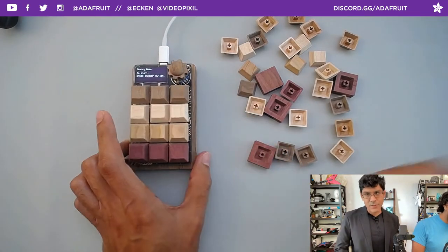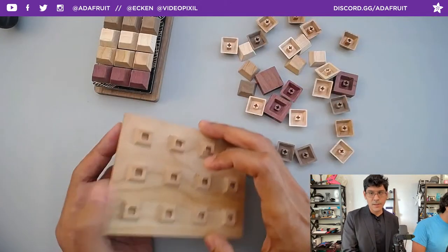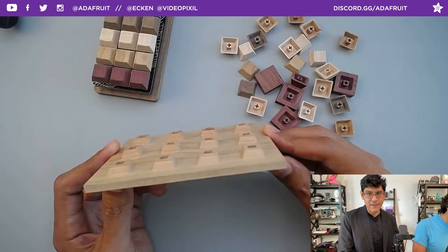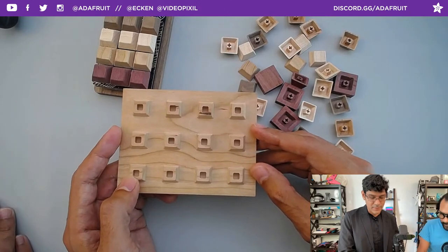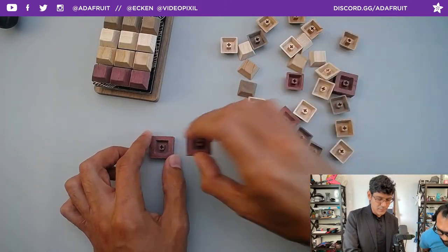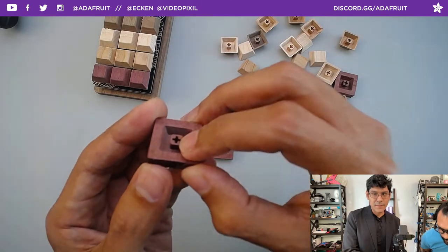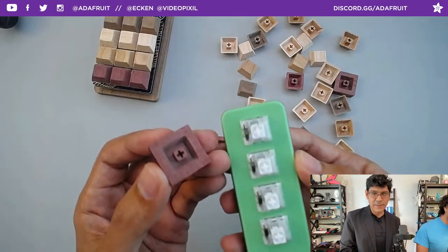It is a job that requires a custom fixture in order to do both sides, because with CNC milling, you can't really do undercuts. So I had to design a custom fixture to make the top side. So what we have here is we have these little square cubes that we start off with as the first operation. So this is the stem and the cross that will fit any of these Cherry MX compatible switches.